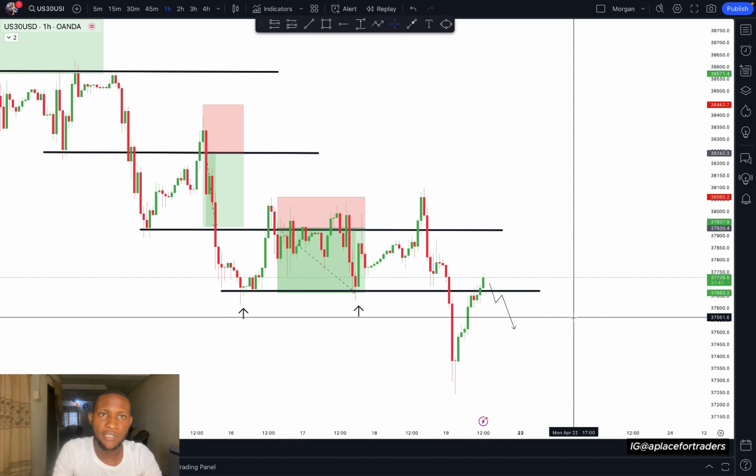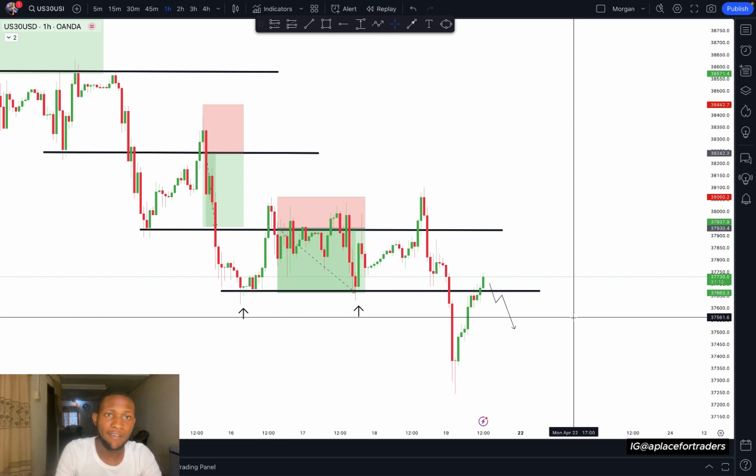I hope you guys understood everything, and in detail, just to break everything down. The strategy is called ICC, which stands for indication, correction, and continuation. What this means is that when price makes a new low, that is called the indication, because price is always going to make an indication for you. Price has to tell you where it wants to go before you make a move, right?